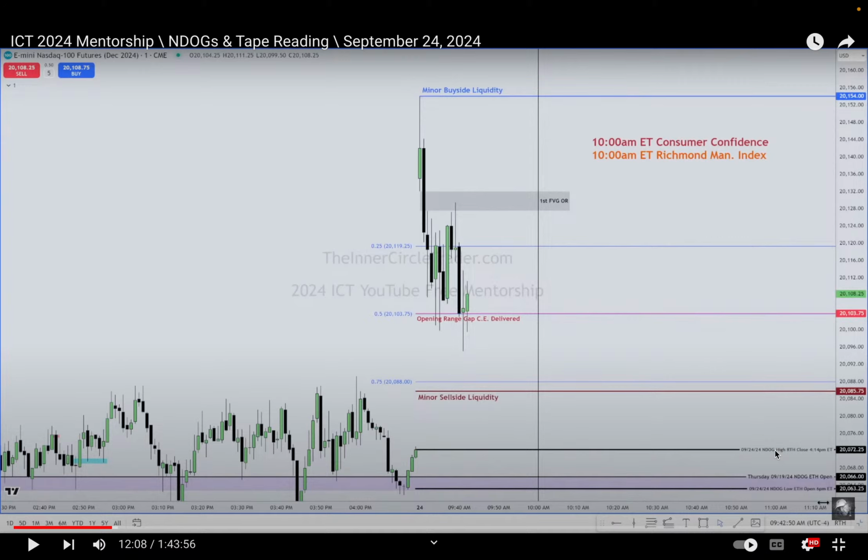Okay, I'm a little bit confused. He says this is the high and the low. I guess it looks different on the lower time frame here because he's on the 1 minute time frame. But this is the new day opening gap that he marked out. I guess there was another gap right here.